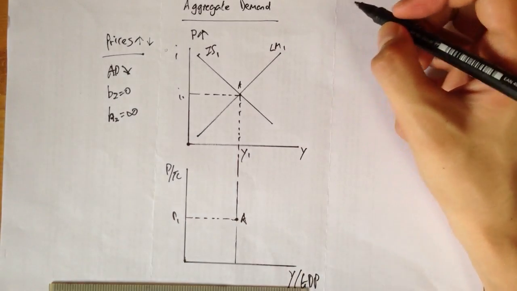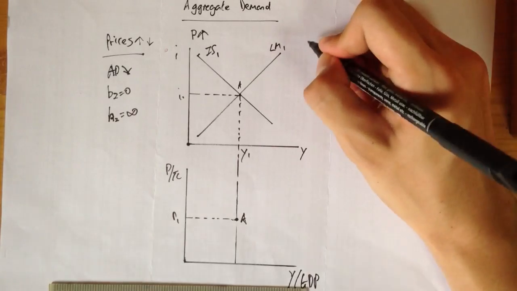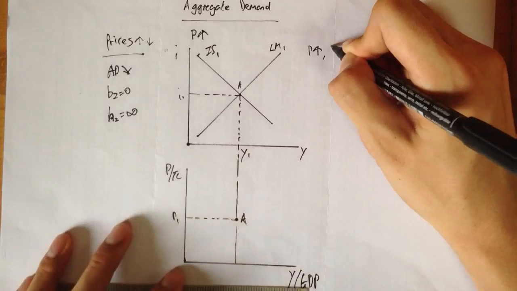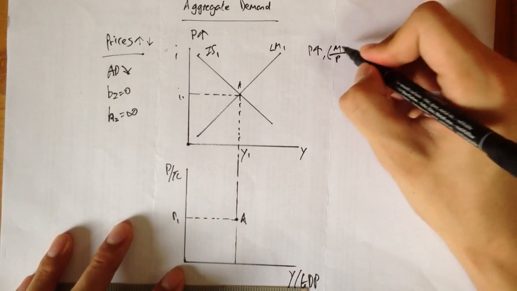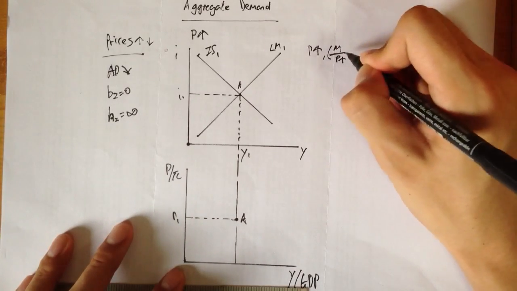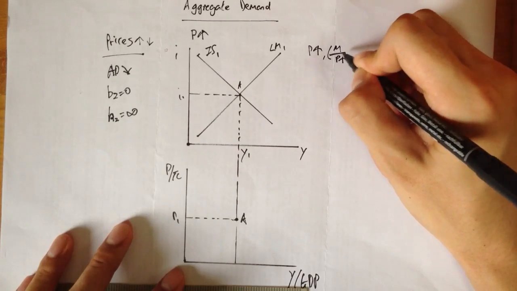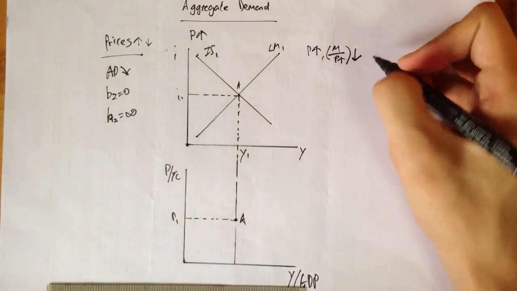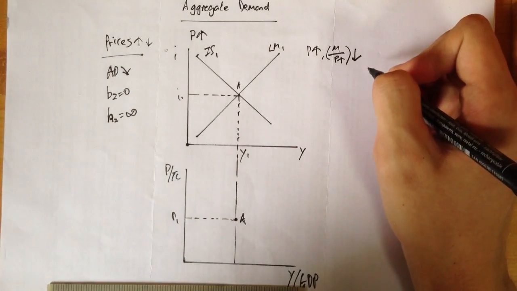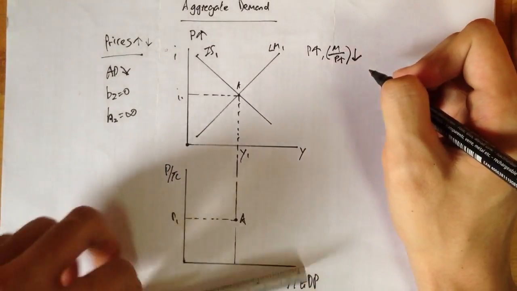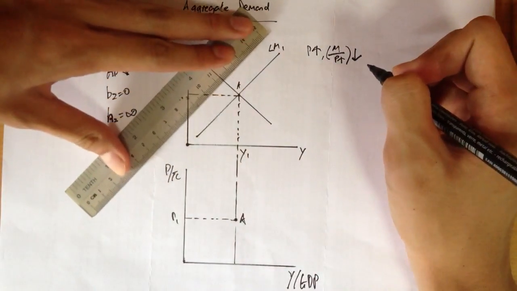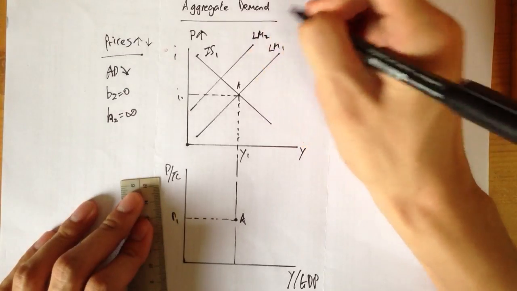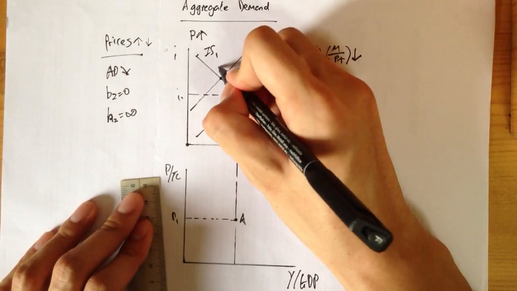And then when we are talking about the increase in prices, we know that when your prices increase, it's going to affect your real money supply, which is your M over P. With the price in the denominator, you will actually send the whole expression downwards. This means a reduction in money supply, which means that your LM curve will shift up. Here we have LM2 and a new equilibrium at B.